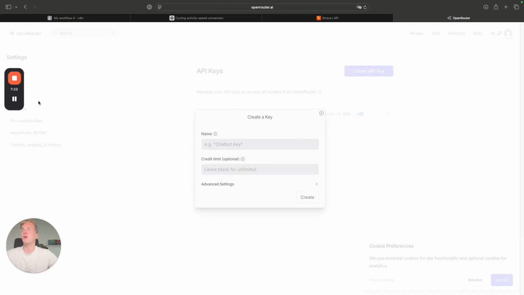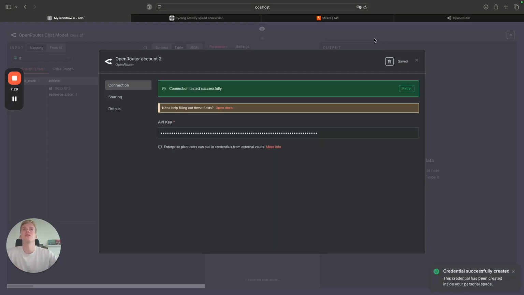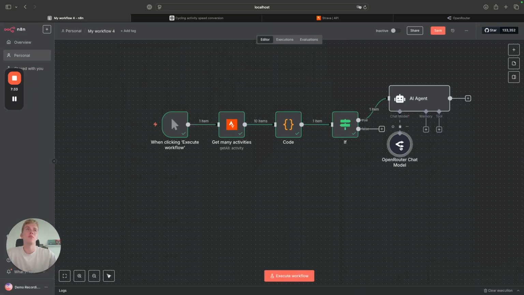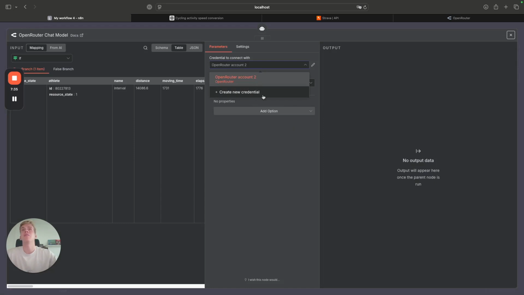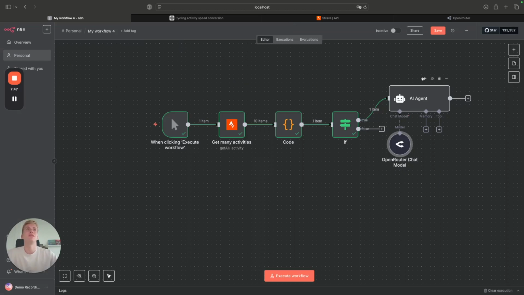I'm not going to show you guys mine. I got my API key, put it in OpenRouter, and it says credentials successfully tested. Now we can pick a model with OpenRouter. That's the good thing about OpenRouter: you can pick any model that they have instead of being stuck to only OpenAI or being stuck to Claude, for example. Now we can pick all of them, but for this easy task, we're just going to pick GPT-4 Mini. And let's test it out.